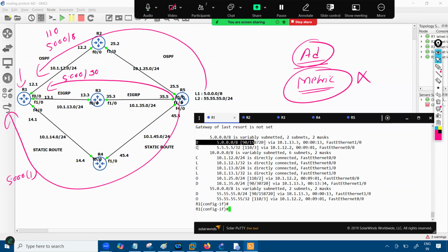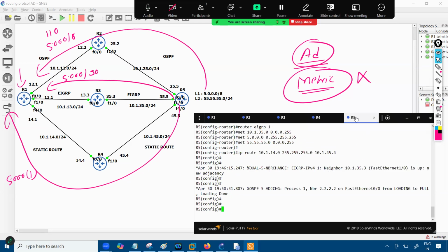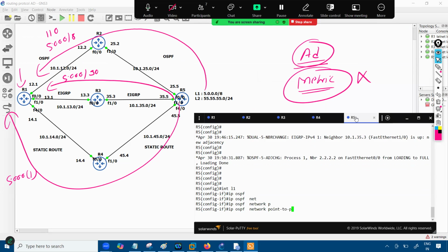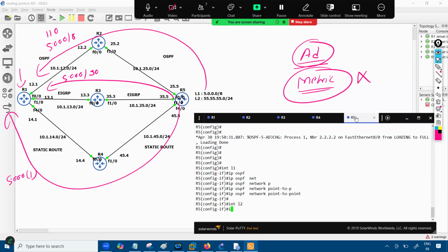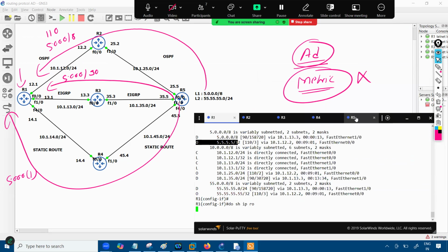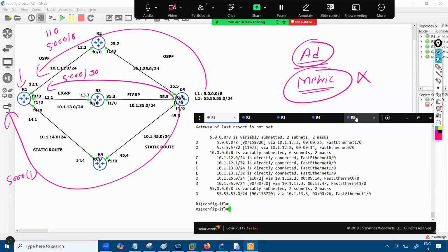Why is the OSPF coming? Let me do one thing. Hold on. It will not. Let me change something. I'll explain this part later. What is the meaning of this command line? Leave it. Okay, one check again. Hold on.